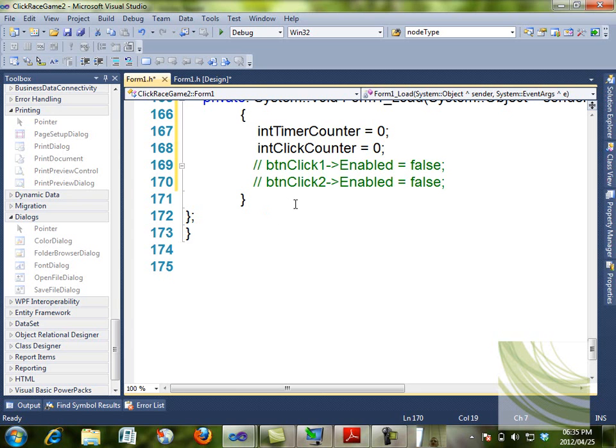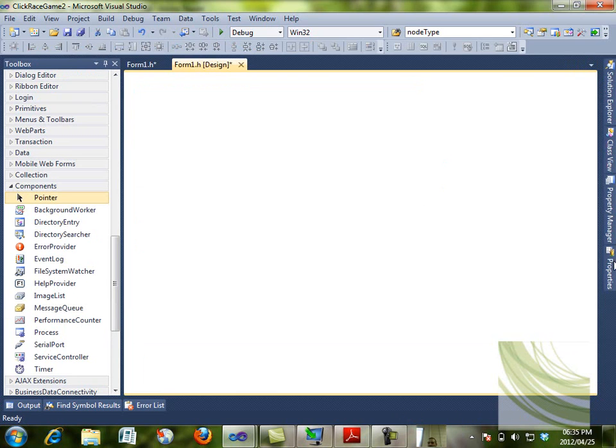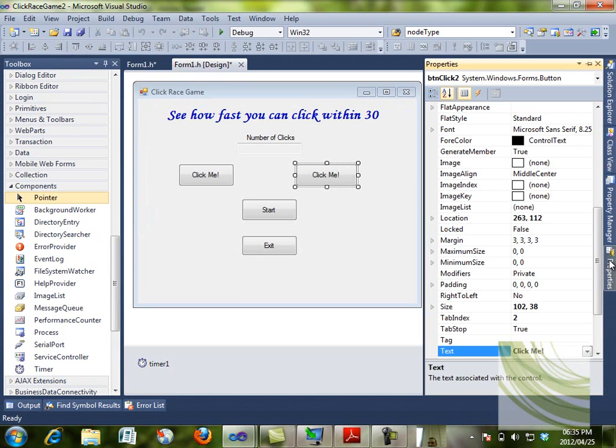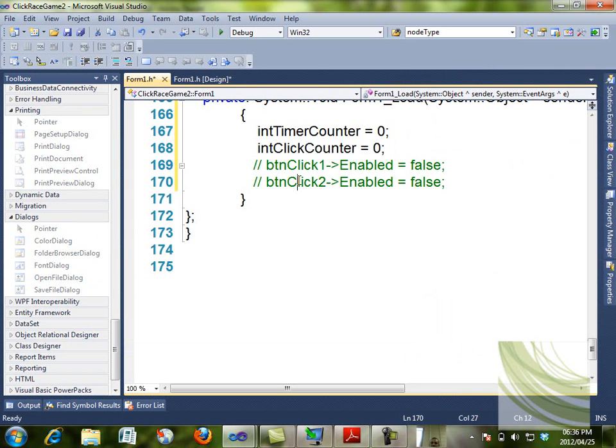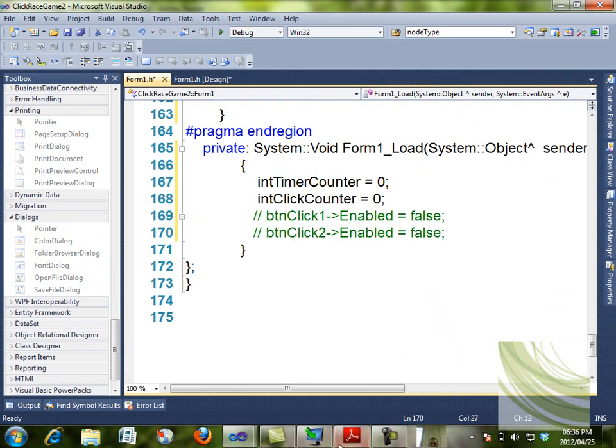So what we're saying basically is that you can change your properties during design time, some of them maybe, all of them if the property is shown here. You see the property, you can change it. And you can also just change it at runtime, or in the code section. Right, so that is the form load.